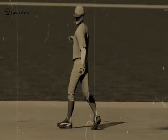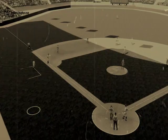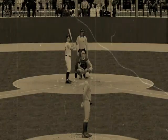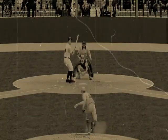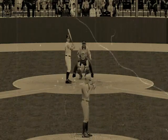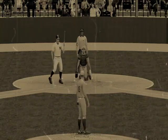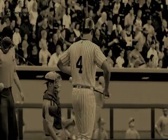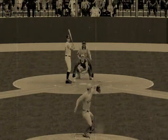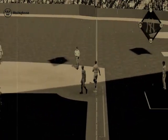Number four. So digging in, number four. And this is a big opportunity for him to pick up his teammate right here. That hits the dirt, 1-0. Well, he's so good about trying to drive the ball to the opposite field gap in these situations. If he takes that approach, he could bust this game wide open. The 1-1. On the ground, right side. There for the out. Runner scores from third.